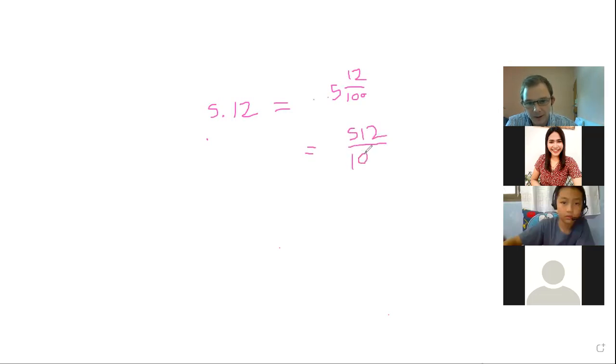Why? Because we take the bottom, remember, from fractions, multiply the whole number. Then we add the numerator, the part of the fraction that is not whole. We add that to get to 512. So that is basically some of the stuff that we will do in our test.